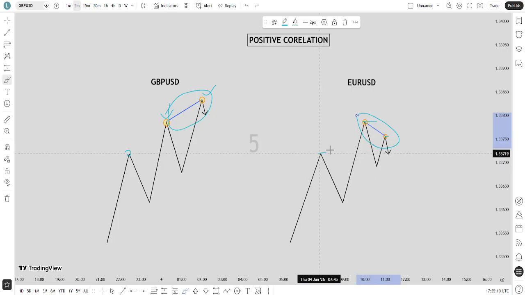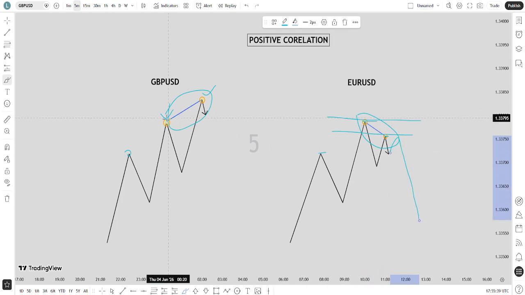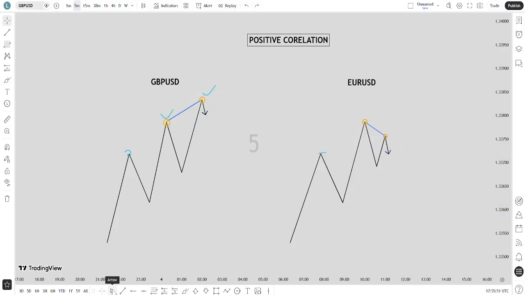Now, what we can see from this picture is that pound USD made a higher high, but euro USD failed to make a higher high, and we can say here we have a higher time frame PDA: order block, fair value gap, breaker block, anything else. So what is it telling us? It's telling us that something is going to happen in the market. The orders are being accumulated at this point, and we can expect a sharp down move from this area, like this. And this higher high in pound USD is basically a trap for the buyers, and price can fall from this point. So you can use these entries as your confirmation in the positively correlated pairs.